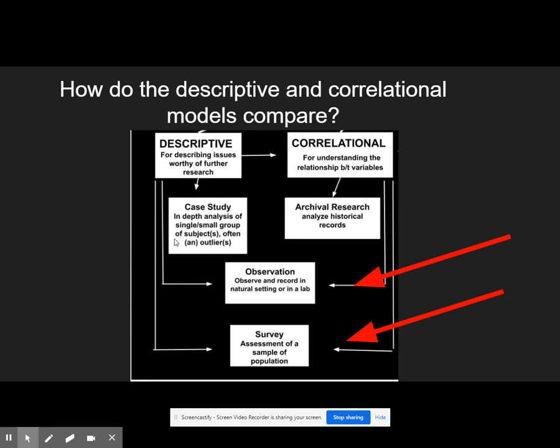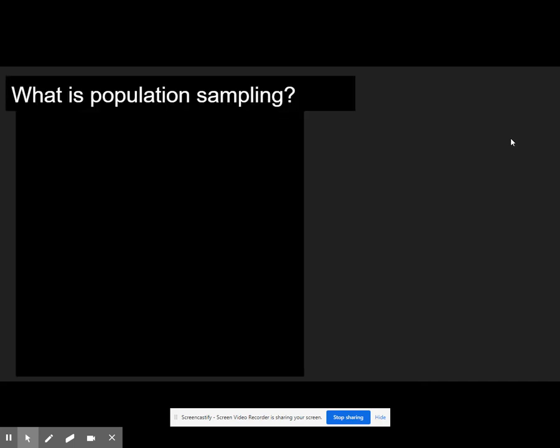Now, a survey is also very important. So I want you to understand the word survey. So right now in our lives, we're seeing the word survey a lot. I think in the past couple of days, you've probably gotten a survey from the district. Now, whenever they use the word survey, it's not a scientific use of the word survey, right? So this is not exactly what we're talking about. So I want to talk to you about what it means to do a survey in psychology or in any science. So in order for a survey to be valid, it has to be representative of the population.